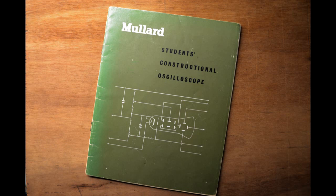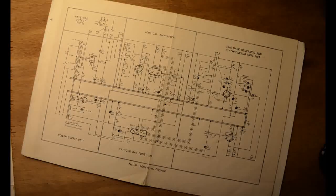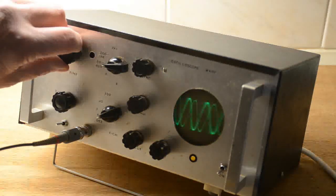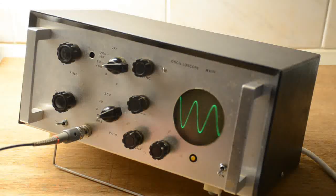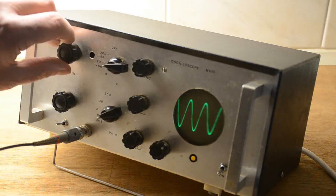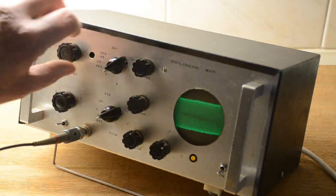Here's a typical example of a beginner's oscilloscope which I myself built back in 1979 again. It used a total of 6 valves, 2 of which could immediately be substituted for 2 high voltage silicon rectifiers. It's clearly a well thought out circuit and straightforward enough to be built in modular form by groups of students. Indeed, it has its limitations, as all simple scopes do, but this has proved to be an invaluable tool over the years and still works well to this day. Whilst I'm not going to use this particular circuit for this video, it can be simplified considerably, yet doing a similar job by using a total of 2 valves.